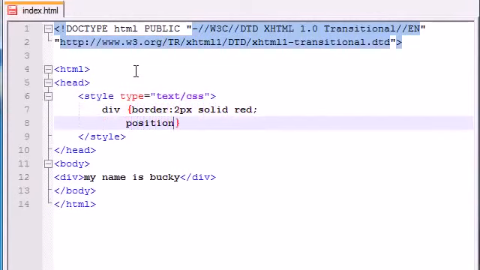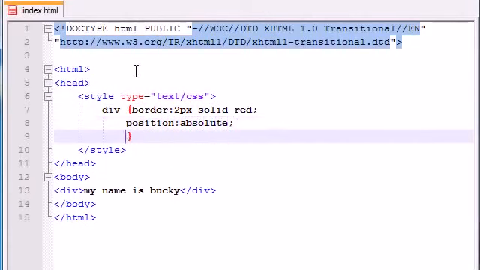Position absolute. Now, positioning is like a whole other tutorial, so I'm just going to skip over this for now, but it's crucial that if you want to follow along, then you write position equals absolute. But again, don't worry about position right now because I'm going to be covering that in like 2 or 3 tutorials, but for now, let's just stick with div and focus on this.